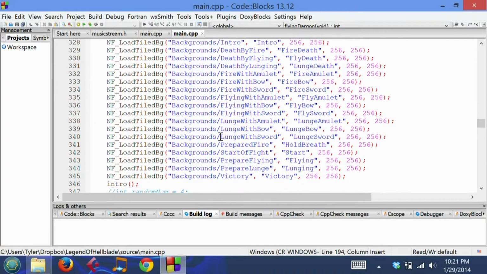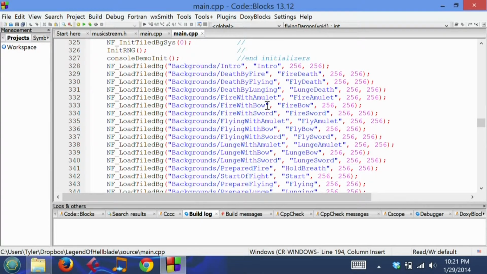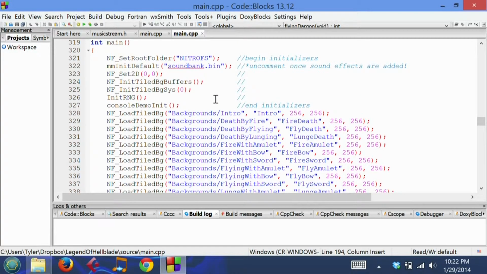And since we weren't doing any heavy graphics and stuff like that, we just decided to load everything into RAM because we weren't using the RAM for much else. So load all the backgrounds in. We actually loaded the sound effects in, and I'm not sure where all the sound effects got loaded.